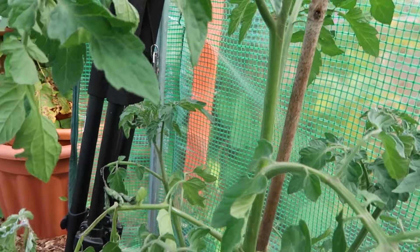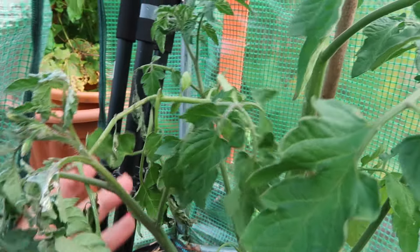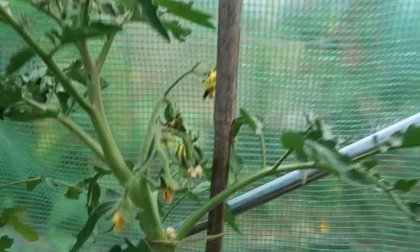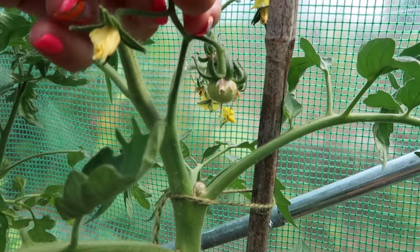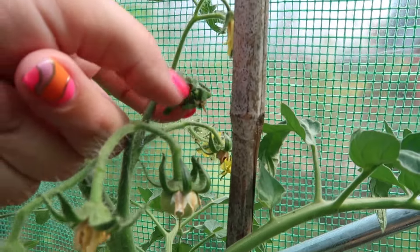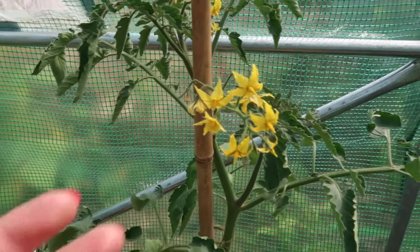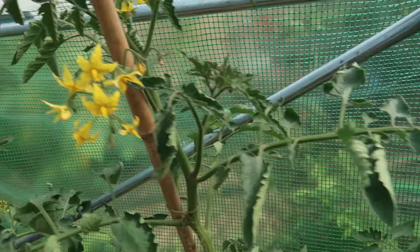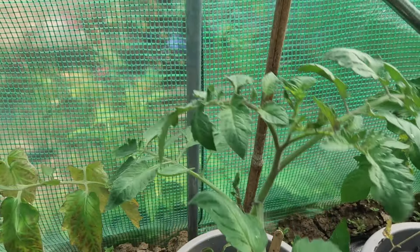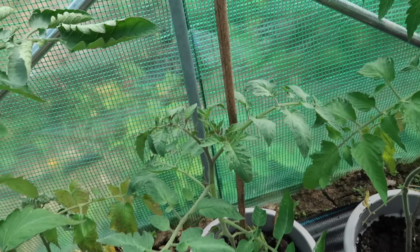Oh I'm so excited, this one's got so many flowers coming. What is this one? This is a sweet million. So the marmande has actually got a tomato growing. That one maybe not — oh yeah, there's a tomato growing there as well. Oh my gosh it smells so good. So hopefully these ones will as well. This one is the sun gold so these ones really need to get some tomatoes going. My green zebra doesn't have too much going on with it — it's got no flowers coming yet but this one's a lot smaller than the others.